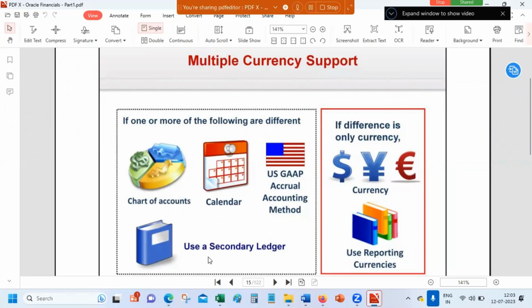Because the moment you define a ledger, you have to define a currency, and that currency can be different in a secondary ledger. You can also set up rules where you will convert from your main ledger, primary ledger, into the secondary ledger.